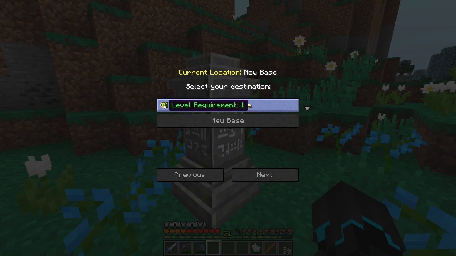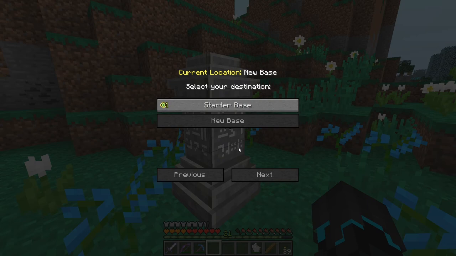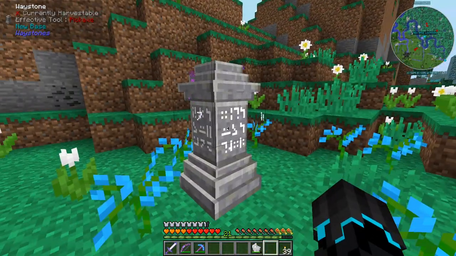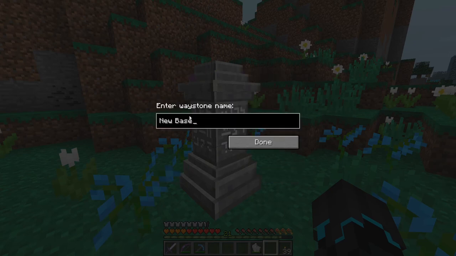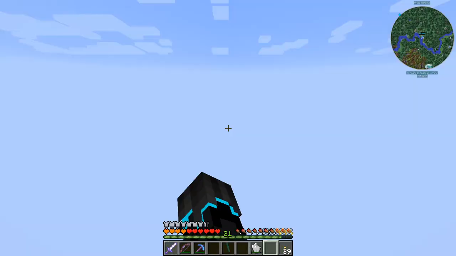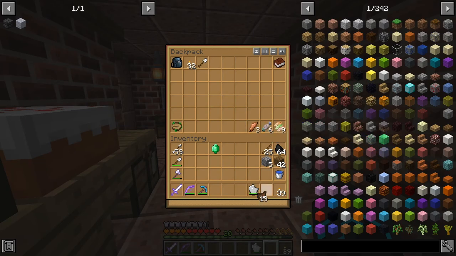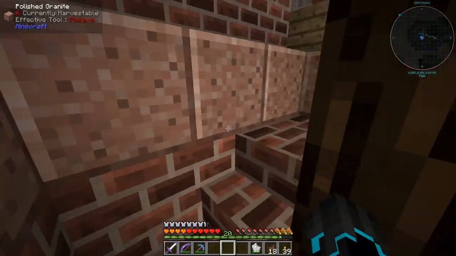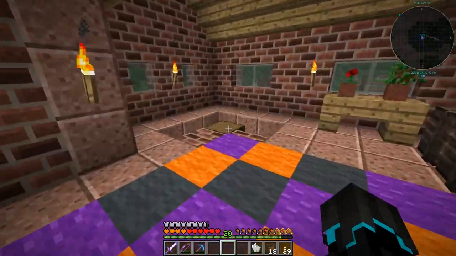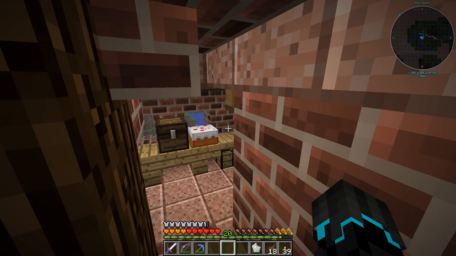Starter base. Okay, so it will take some experience to travel. But that's fine with me. And I guess if we want to rename it, we can just... Okay, yeah, we can do that. Okay, sweet. And then we just click starter base, and we get teleported. That's cool. That's gonna make moving materials and stuff back and forth a whole lot easier for us. So I'm really happy that is done.